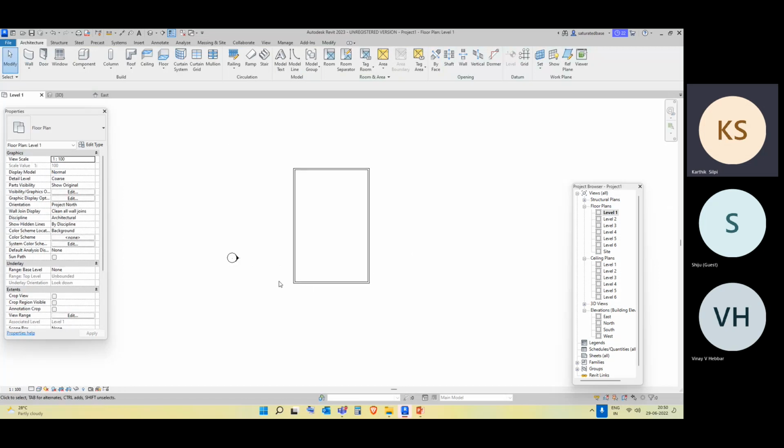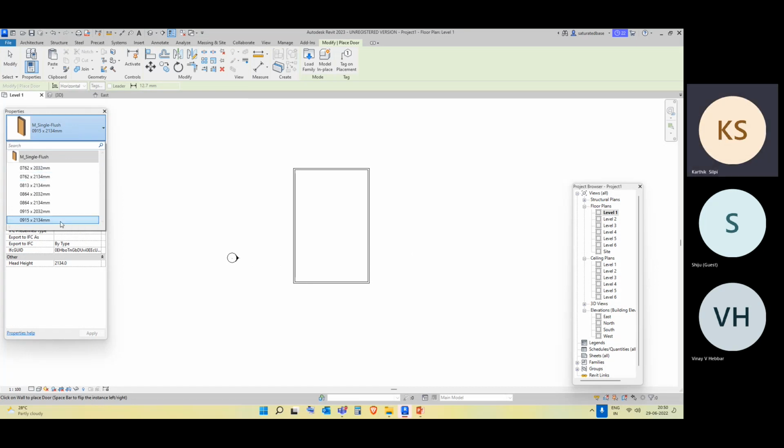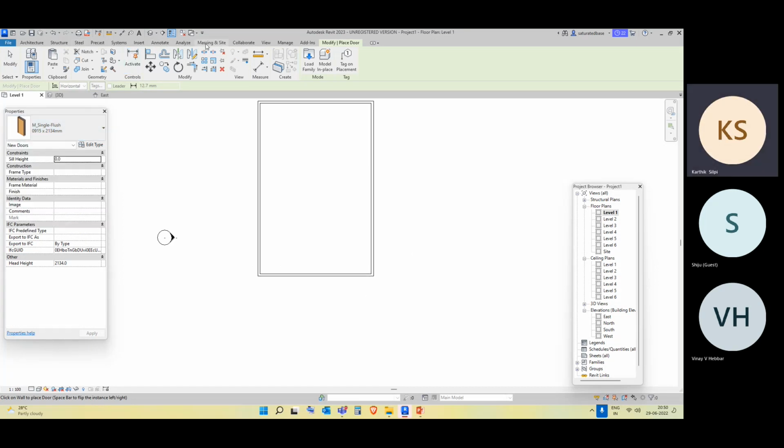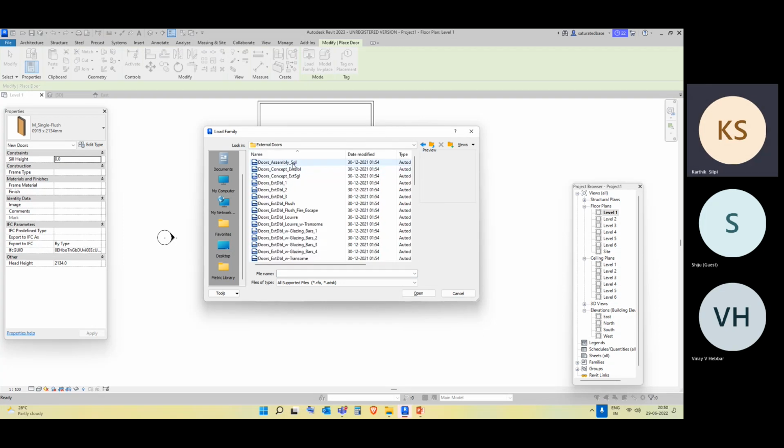The only thing left is I just wanted to place a door over here, some door, or I can import a door also. Door family, yesterday we've seen, right? We have a catalog of doors, external doors. I'll just choose the appropriate door for this.